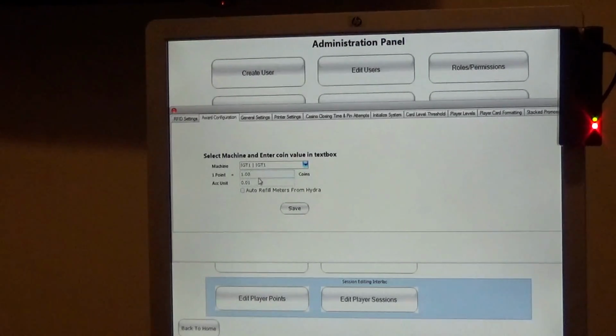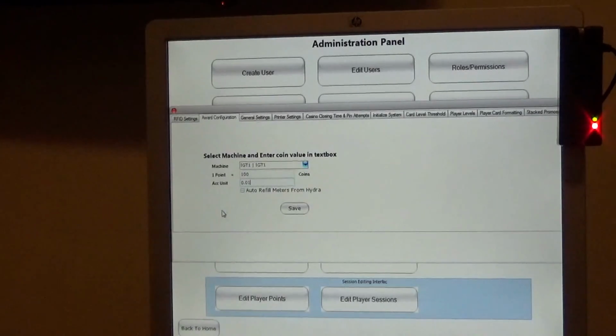Typically, customers give 1 point for every dollar spent if it was US dollars. So this one I would set to 100. So I get 1 point for every 100 coins. The coin is 1 cent. So it would be 1 point for every dollar bet, every dollar played.